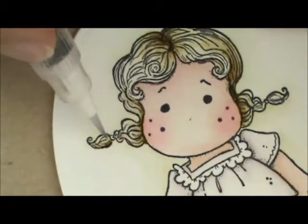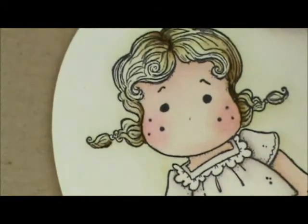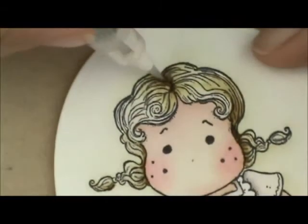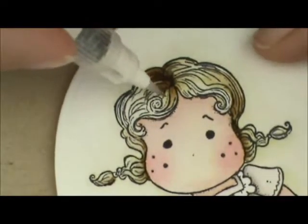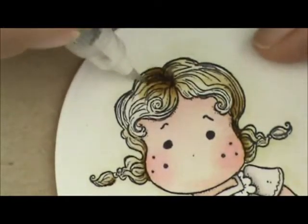I think I'll add a little bit up here at her part, it's dry, so I'm going to go ahead and add some more in there. So again, I'm going to lay it down at where her crown is. Wipe that little bit I have left on my brush off. And just use the ink I laid down. And if you start picking up a lot of ink on your brush, make sure to wipe that off.